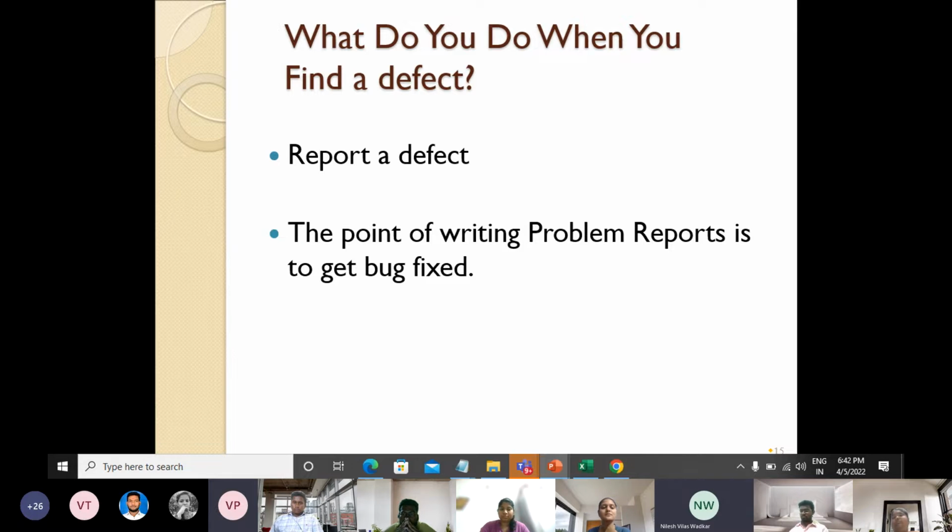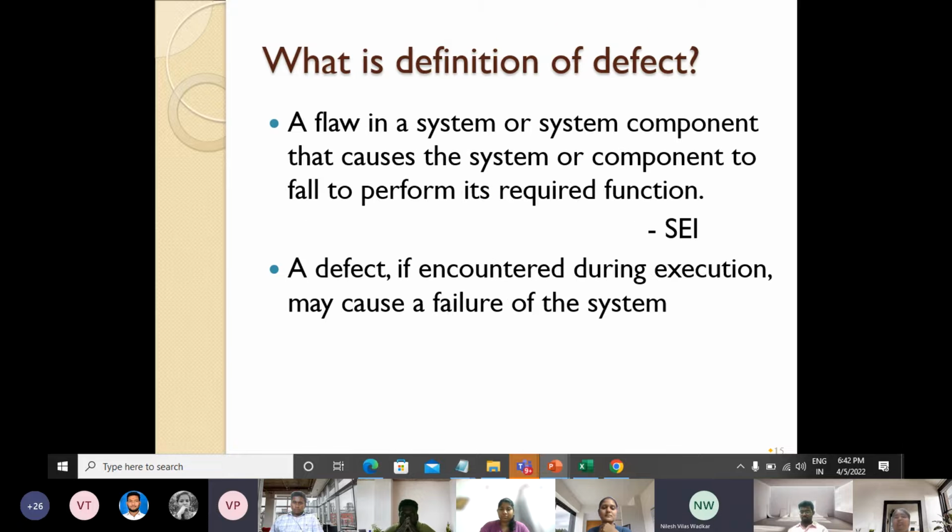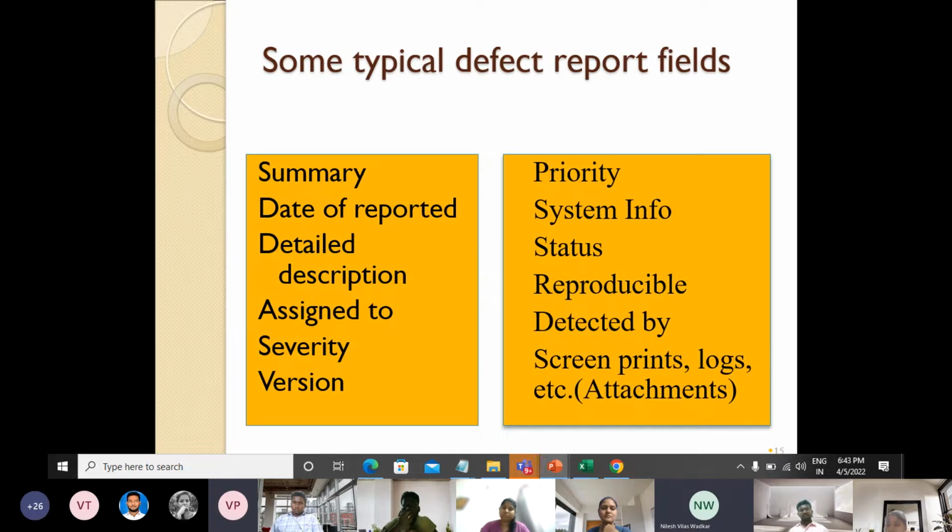The point of writing problem reports is to get the bug fixed. Now, what is a defect? We have already seen that. Now let's try to understand what a defect report is, and then we will stop.